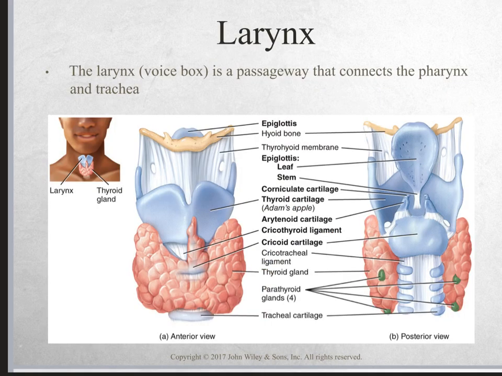So now we're going to zoom in and look at a really important structure here. It's the larynx. It's also known as the voice box. And it's going to be a landmark, again, separating the upper respiratory from the lower respiratory zones. We're going to get the connection of that funnel-shaped pharynx down through the trachea. But if you notice, we see a lot of blue here. This blue is going to represent cartilage, so a huge cartilaginous framework.